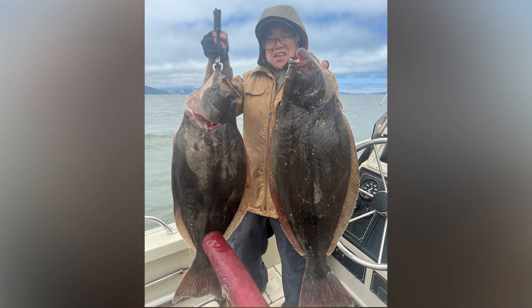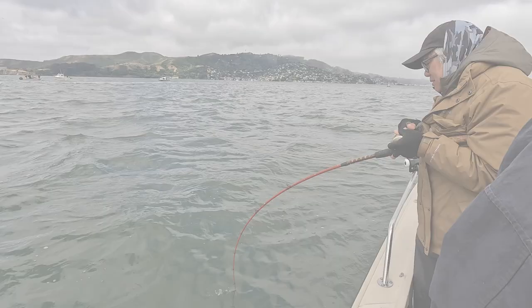So I've been fishing down in the bay for quite a few years. When I was a little kid, my dad used to take me and my brother and friends out. And so today, you know, I just called Ron, said let's go down to the bay and see if we can't catch something. So we did. We caught some nice fish today, and really enjoyed getting out and fishing with the family.